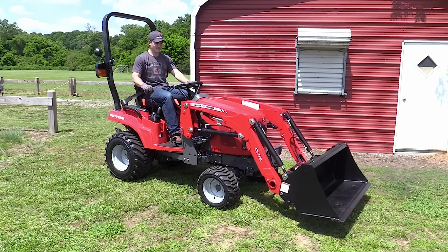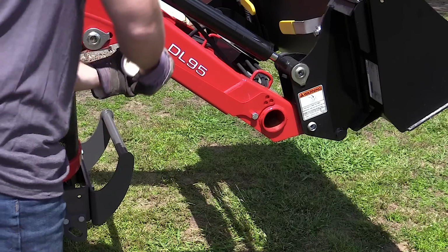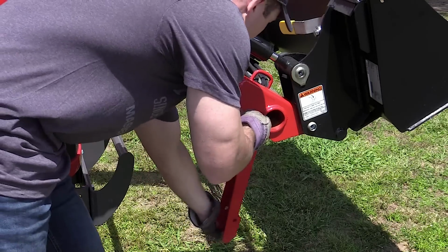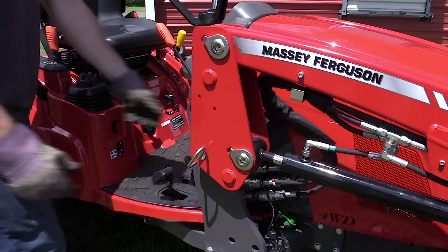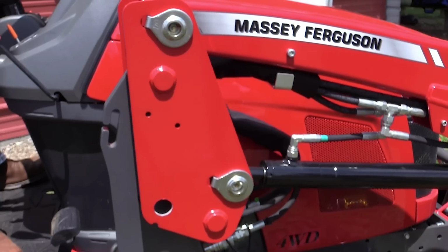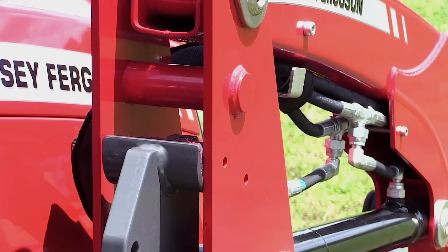First, park the tractor on a hard, level surface. Raise the loader and lower the two parking stands that are integrated into the loader frame. Lower the loader to the ground. Remove the mounting pins on both sides. Retract the loader lift cylinders. Use the bucket tilt function to raise the loader off the tractor subframe.